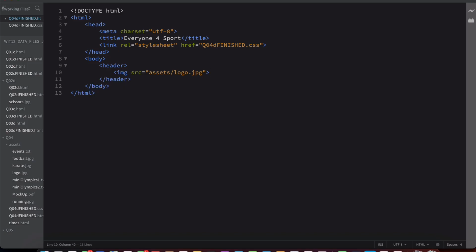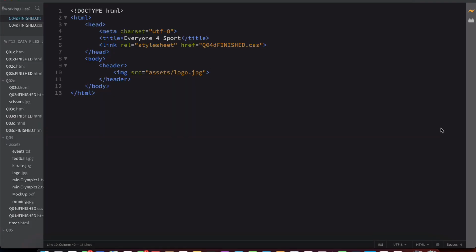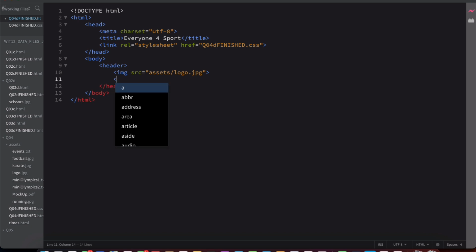Let's save it. If you want, you can open the live preview and check how things are working. Okay, logo is here. So far so good. First let us do the HTML part and then we can go for the CSS, or you can do it one by one. Let us first write the HTML part of the header and then simultaneously we can go for the CSS. Then let us write the heading h1.